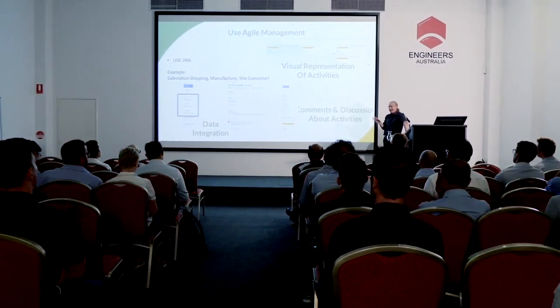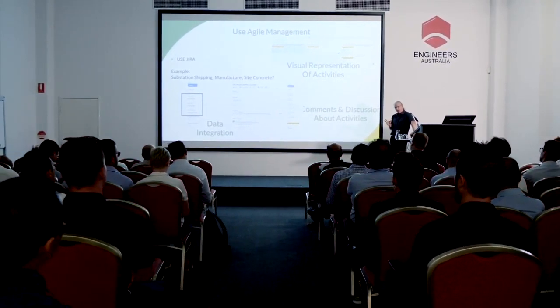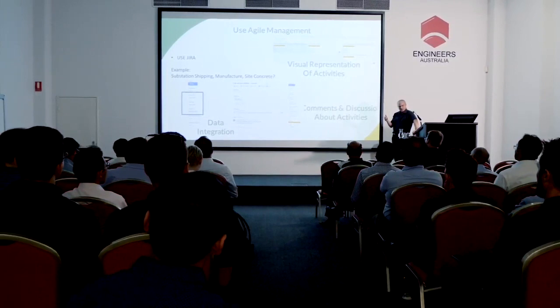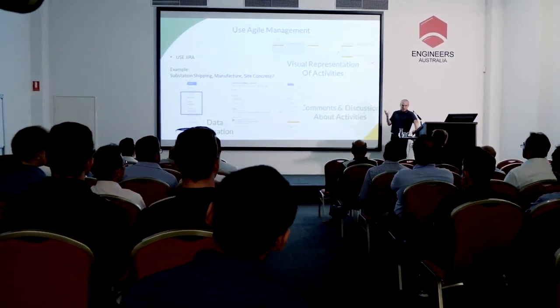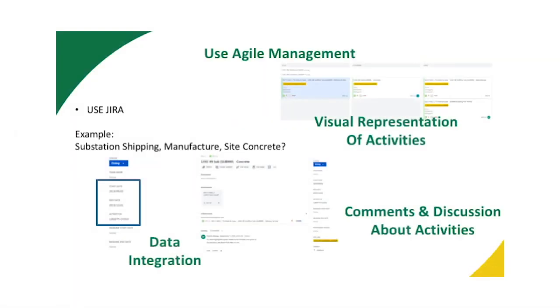Applications in the agile world — there are a couple of software packages that allow you to work in an agile way. One of them is Jira, by a company called Atlassian. If you've not heard of Atlassian, it's actually probably one of the most successful Australian companies ever. They have a software package called Jira that's just a task manager, meant for dealing with software projects and web development things where you don't quite have a full scope of work designed.